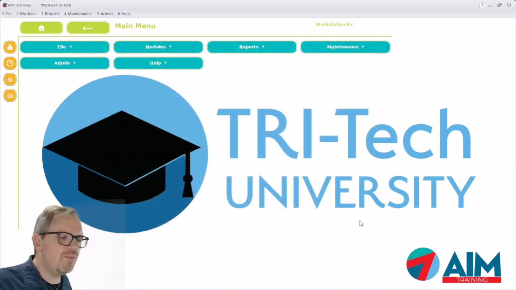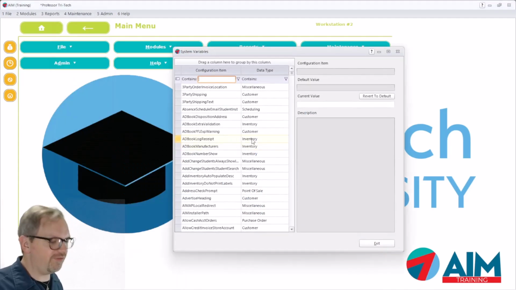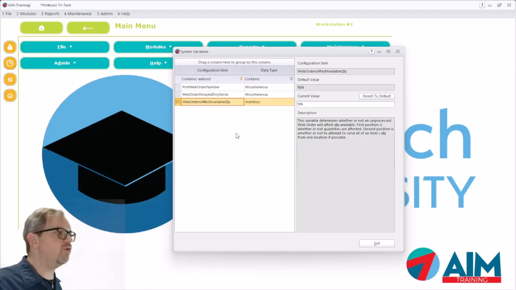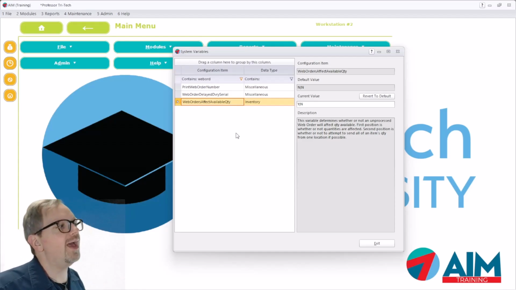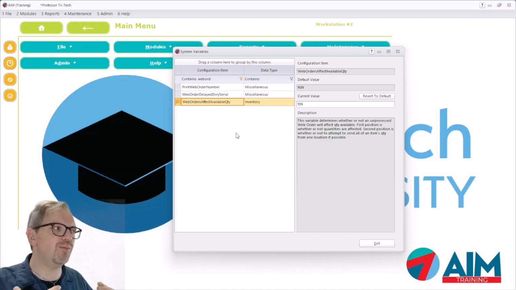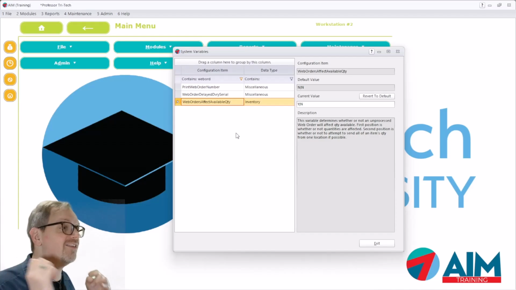There's one more optional thing that I'd like to point out before we jump into that, and that's going to be a system variable in your general maintenance. That system variable is called web order effect available quantity. When it comes time to pull these orders in from Reverb, when they get pulled in, but before you get a chance to actually process them, AIM can, on your behalf, mark those quantities as allocated.